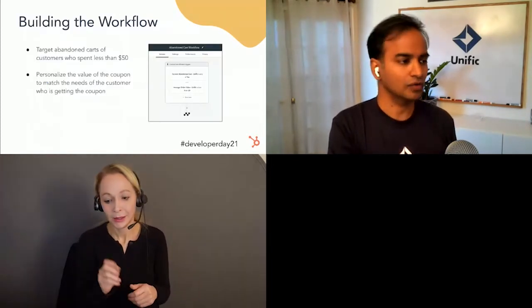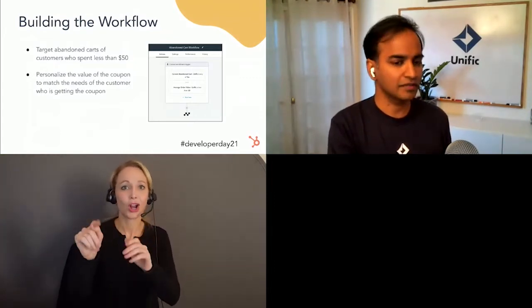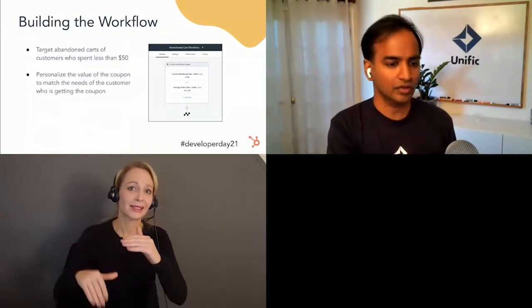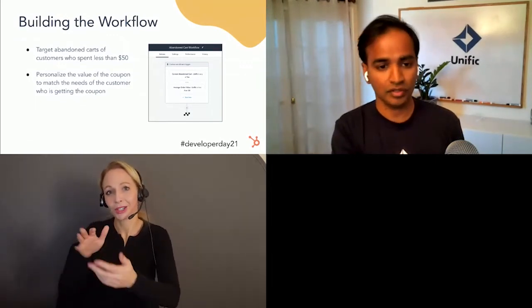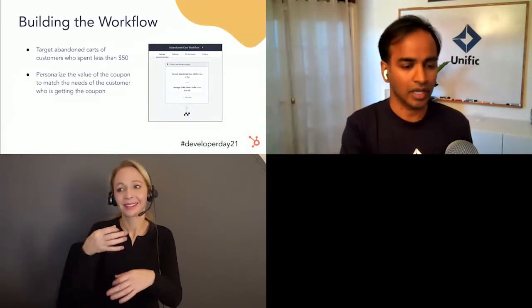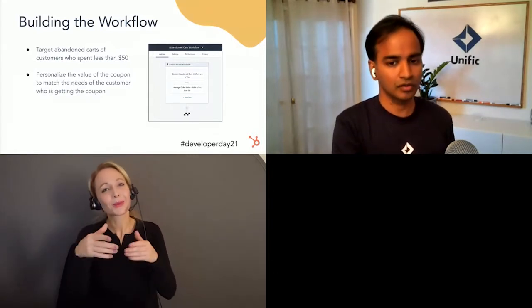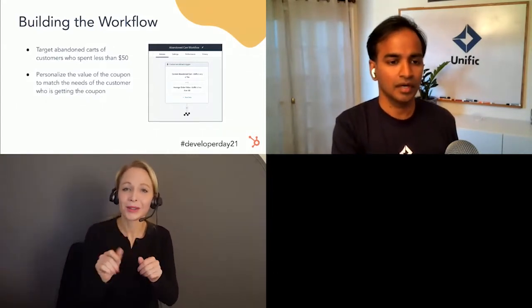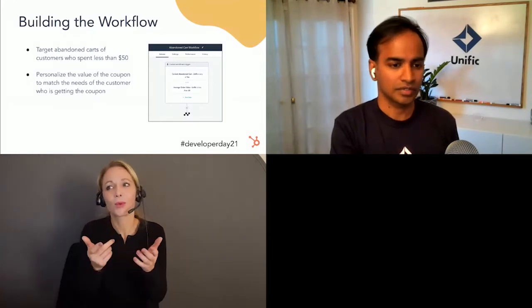Okay, let's build a workflow. Here we're targeting abandoned carts with customers who spent less than $50. We want to personalize the value of the coupon to match the needs. So for example, if somebody spent $1,000 with you over their lifetime, you don't need to send them a coupon. Instead, you should send them engagement emails. But this is a way for, again, a HubSpot user to really customize and personalize how you send discounts.